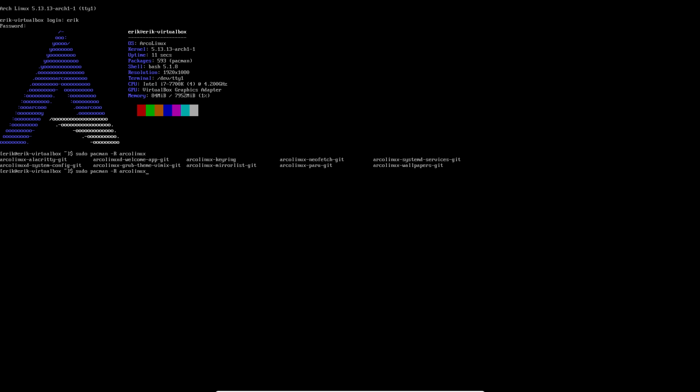System configuration, yeah, that's important, right? The welcome app to greet you. Can get rid of that, right? Grub theme Vimix, if you don't like our grub, you can get rid of that as well. The keyring, without keyring, we can't give you any packages, so that needs to be there. Mirror list, same, right? Where are the packages of ArcoLinux? The mirror list. Neofetch doesn't need to be there, but it's for a logo.